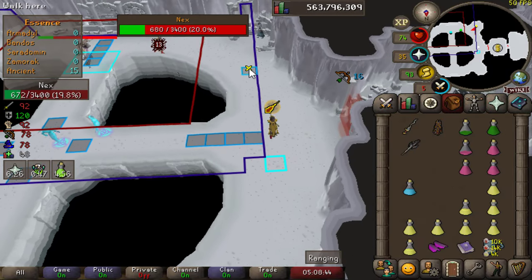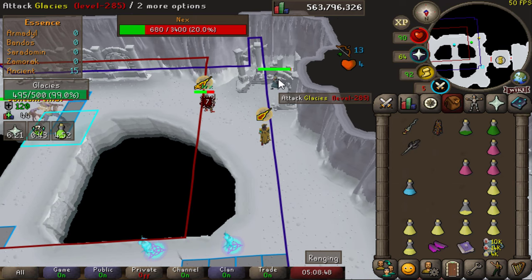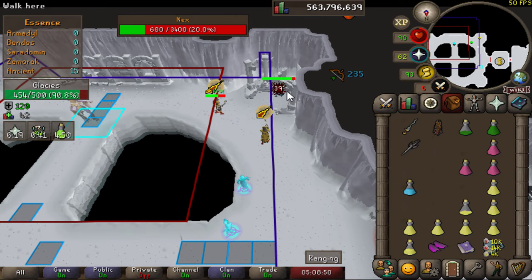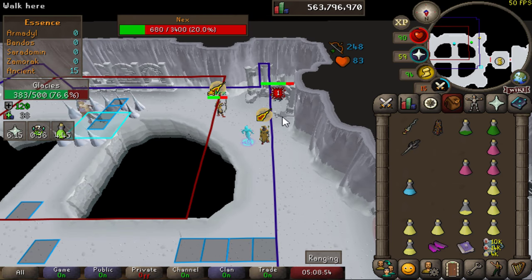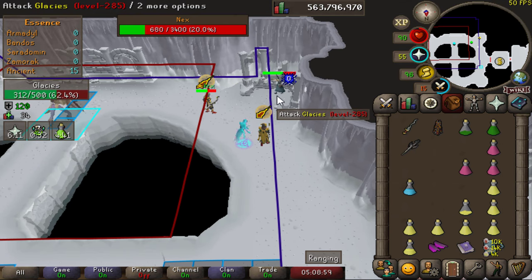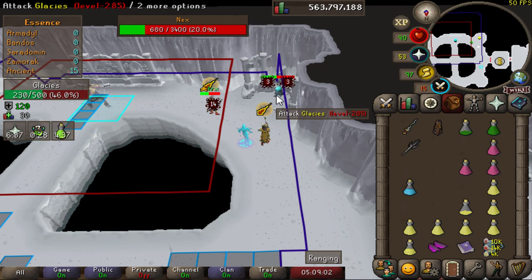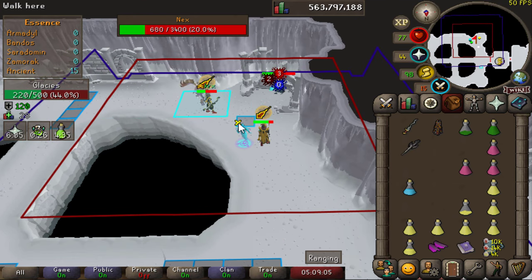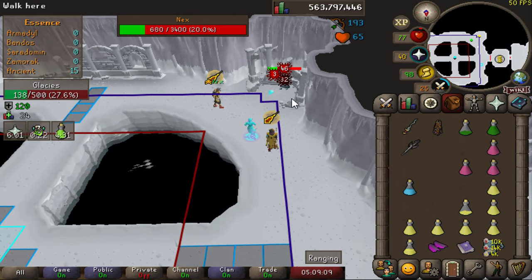Right, so we're going to get on the minion here. As you can see, the minion is on Dan, and the boss is also on Dan. We're going to try and stay relatively close together, and that way, at least if she freezes one of us, we are close by. Sometimes you can get frozen, both of you at the same time, and obviously one of you is going to be trapped, so you will get hit a lot. So if possible like that, try and reset her.